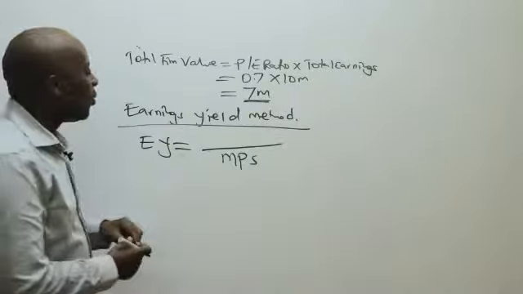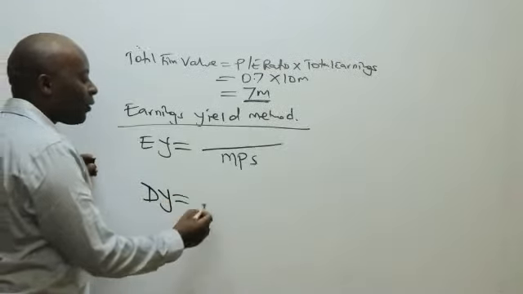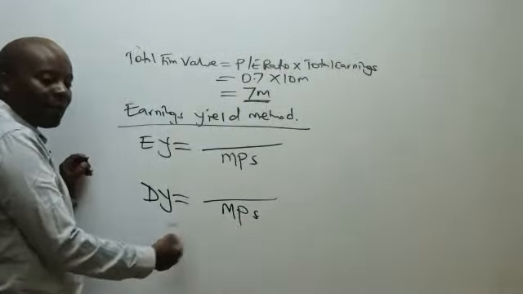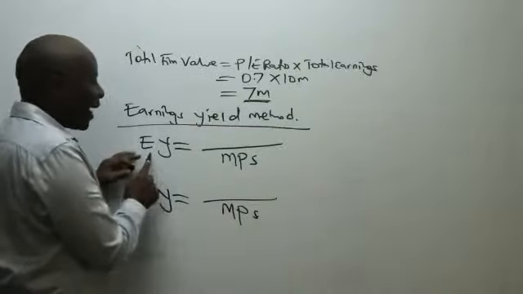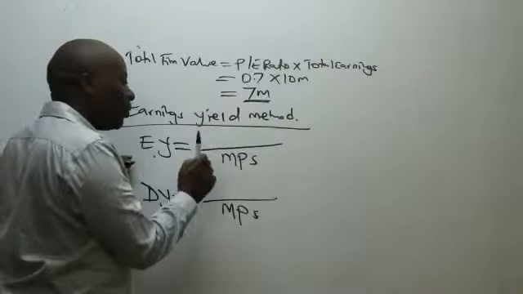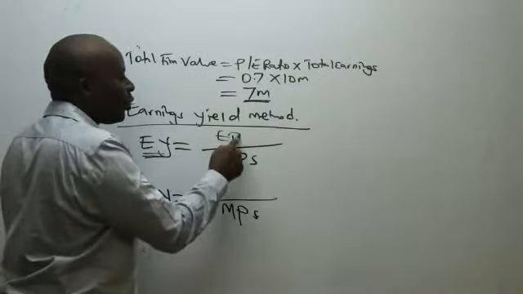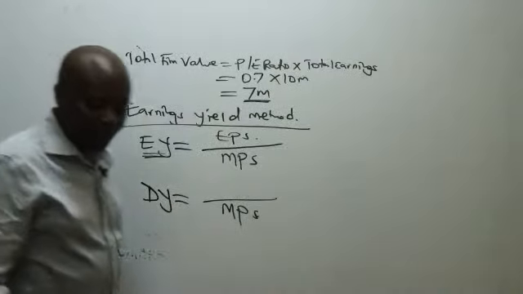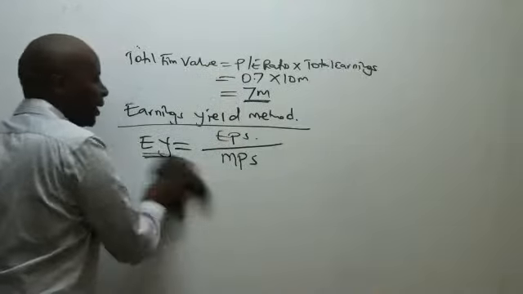Yani wakisema, ukienda kwa exam, usikie examiner amesema dividend yield. Unafaa kujua kwamba kwa denominator, sabi ya jina yield, lazima kuwe na market price per what? Per share. Now listen to me very well. When they talk of earnings yield, we know in the denominator we have MPS. But how about the numerator? Because it's an earnings yield, here we shall have EPS. That is the formula for getting earnings yield.